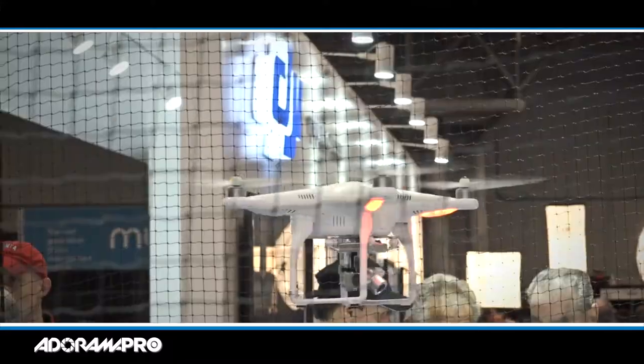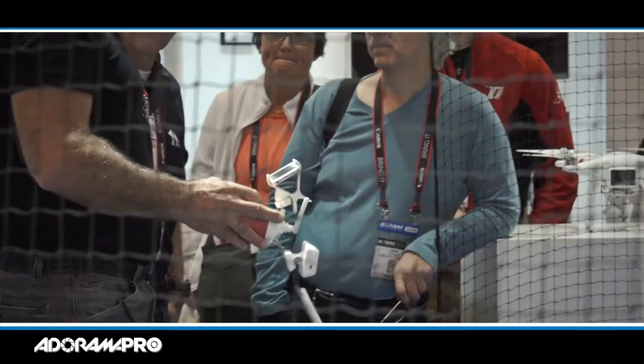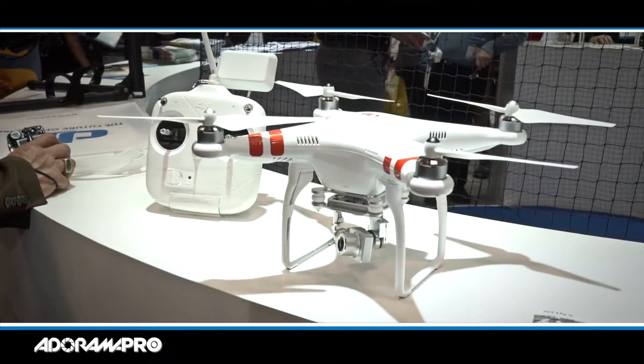And correct me if I'm wrong, those are your cameras on those drones, right? Absolutely. So we make our own proprietary cameras. They are 14 megapixel photo and 1080p at 30 frames per second, so you can record full HD on them. They are powered completely internally by the battery pack of the drone. Each drone emits its own Wi-Fi signal. So you can actually load our app and download content straight from the air while it's 600 feet up in the air and download them directly to your devices.